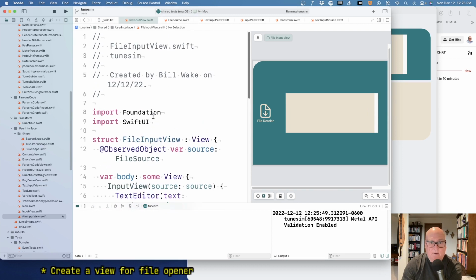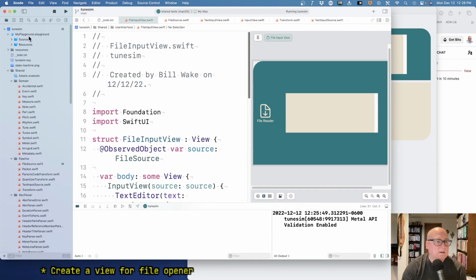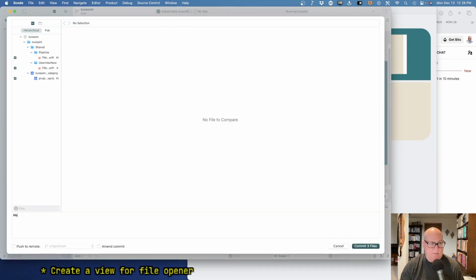All right, now what we want this to be though, and we did a little work in content view. No, it's in the playground. Make file input view built like text input view.